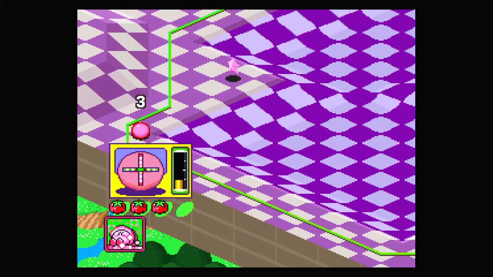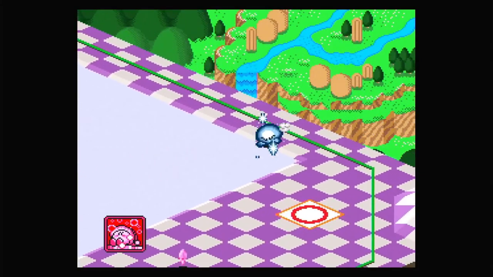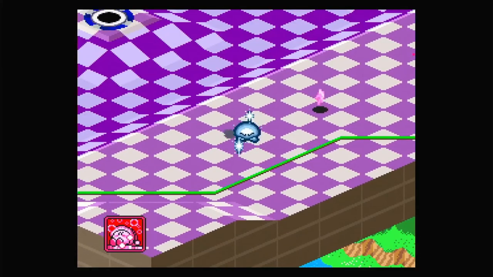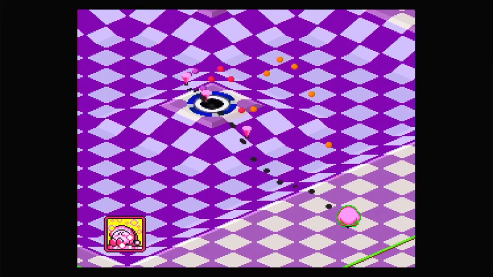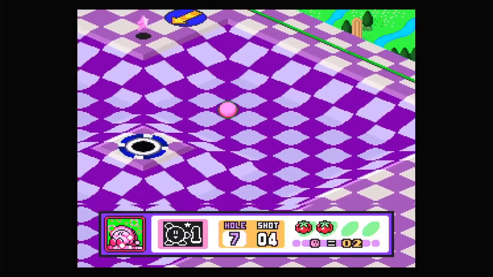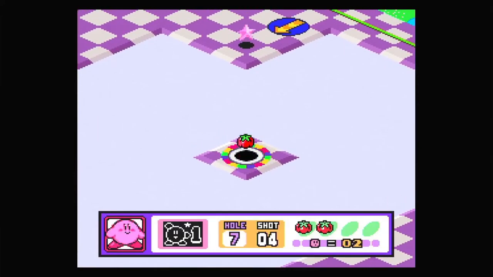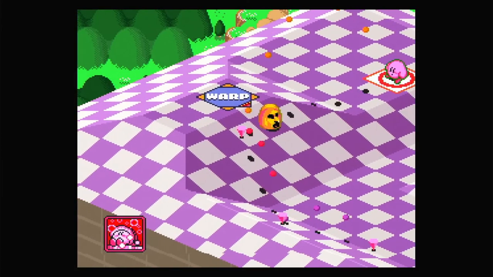Alright, how about this? Then do that. Oh, come on! Now it's getting to the hole, that's so hard. From here. Get in the hole! Yes! We've done it a very unusual way, but okay. That was very good. I never knew you could freeze the water, because I've not seen gameplay footage of that.